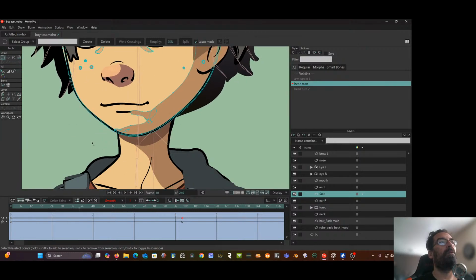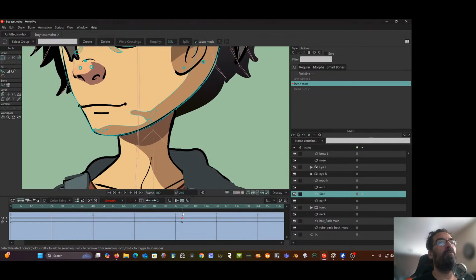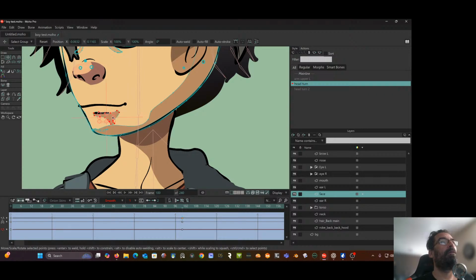So not sure what that little piece was or is. I don't know what I need. I guess I put that in there for a reason. This needs to come over under the lip, this whole section here. So we'll grab it, move it over like that. In fact, I think these can come over to a degree, adjusting the curvature out so they don't look ridiculous. There we go. Get that overlapped.